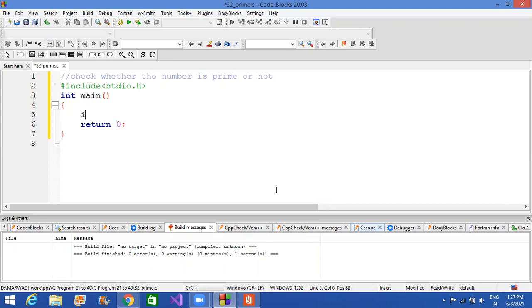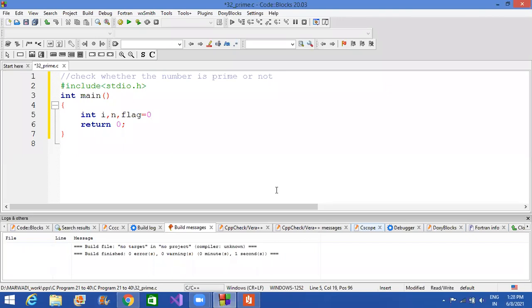So the loop variable i, then the number which I'm going to take from the user, and the flag variable. And I'm declaring flag as 0. If the number is divisible by any other number from the loop, then flag will be 1.